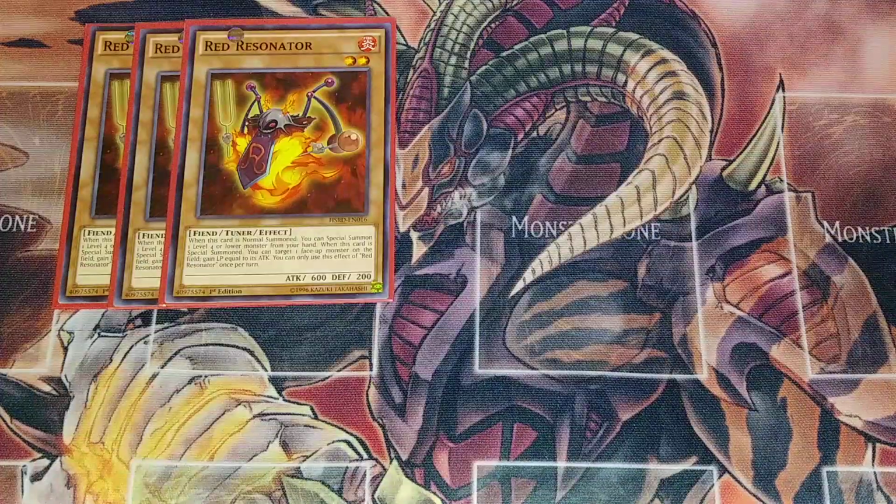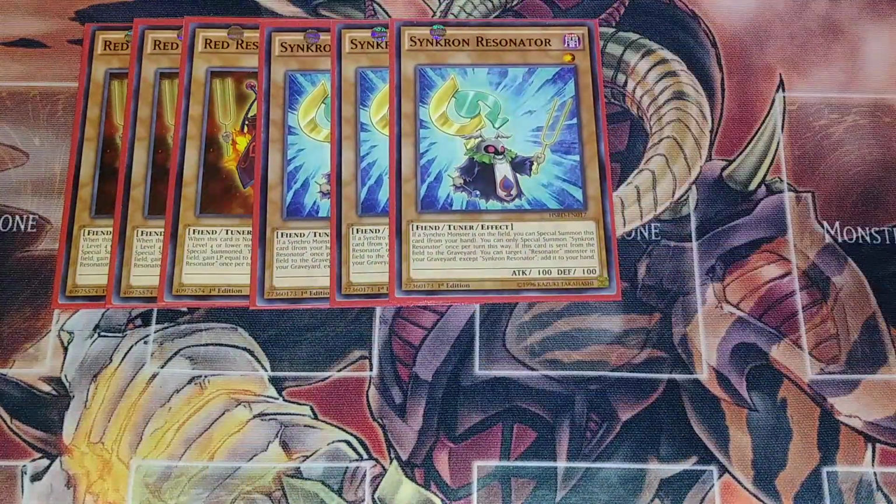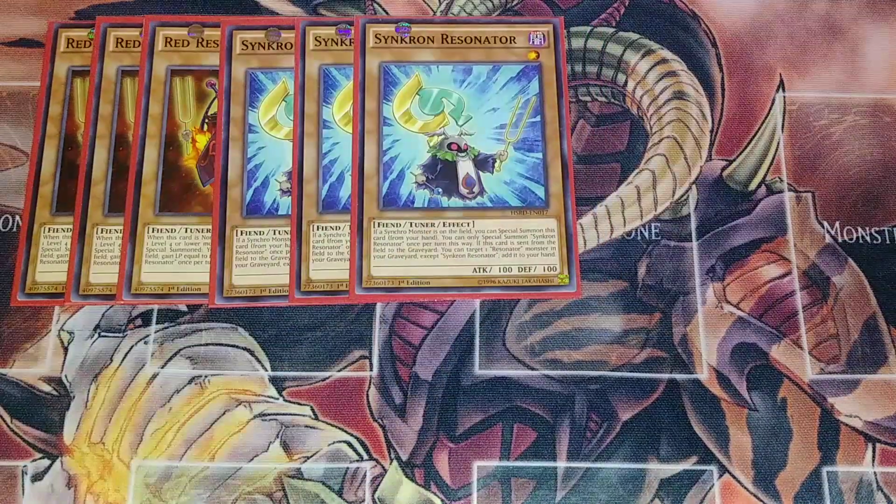We play 3 copies of Synchron Resonator, spelled with a K. If a synchro monster is on the field, you can special summon this card from your hand, and you can only special summon Synchron Resonator once per turn this way. If this card is sent to the graveyard, you can target one Resonator monster in your graveyard, except another copy of itself, and add it to your hand. So this card is a really good card to help you go into Red Dragon Archfiend Abyss, which is usually what you want to put on the field a lot.